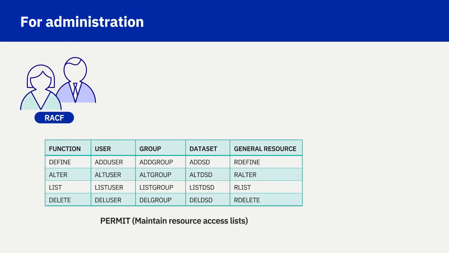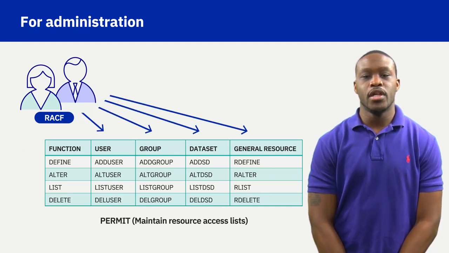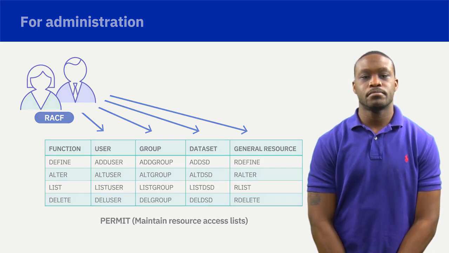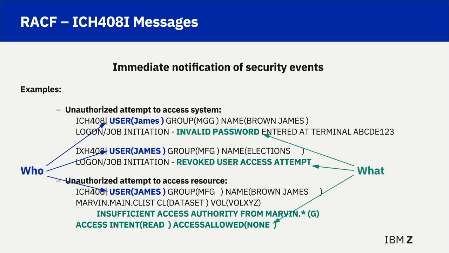RACF has a rich set of commands. The chart shows the most commonly used commands. The RACF permit command can explicitly permit a user's or subject's specified access level of authority to a protected resource or object. RACF will write immediate notification of security events in the system log. ICH is the RACF assigned three-character unique component prefix for RACF modules and RACF messages. The ICH408I message is the immediate notification message that includes critical who and what information about an unauthorized attempt by a subject — the who — to an object — the what. The message also includes the subject's access intent along with the current subject's access level of authority.